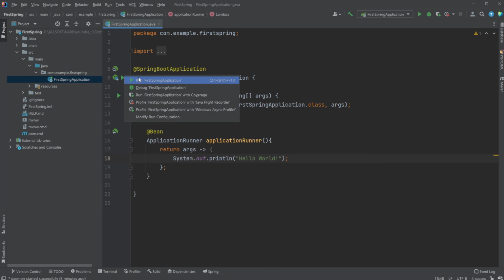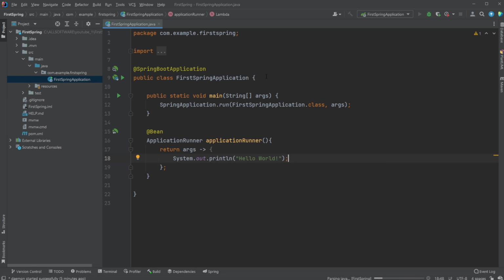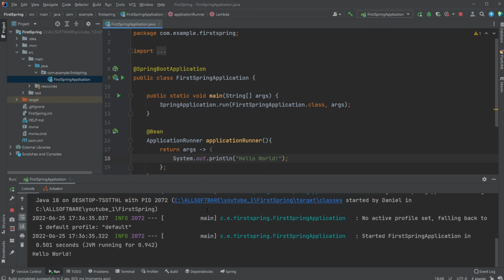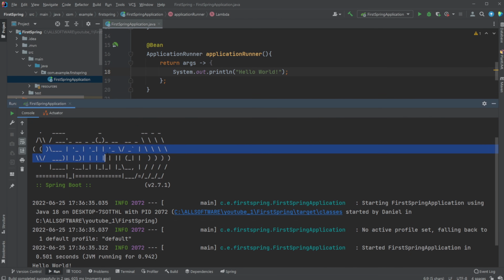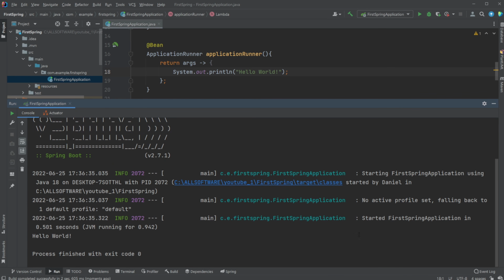In this case, just to showcase it works, I'm just going to print a basic hello world. And then now when we run our first Spring application, it loads. In this case, I'm getting some errors with some versions, but don't worry about that. We have then, as you can see here, Spring running. It's basic information that we're building the Spring application. And whenever it's done building, in this case, print hello world.